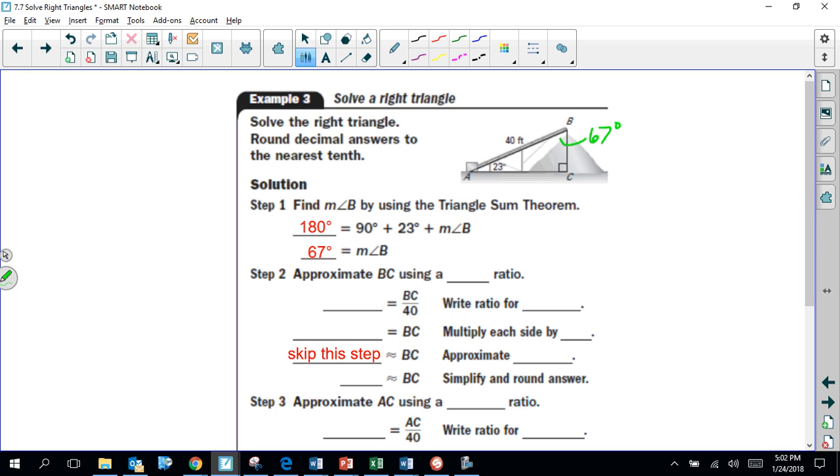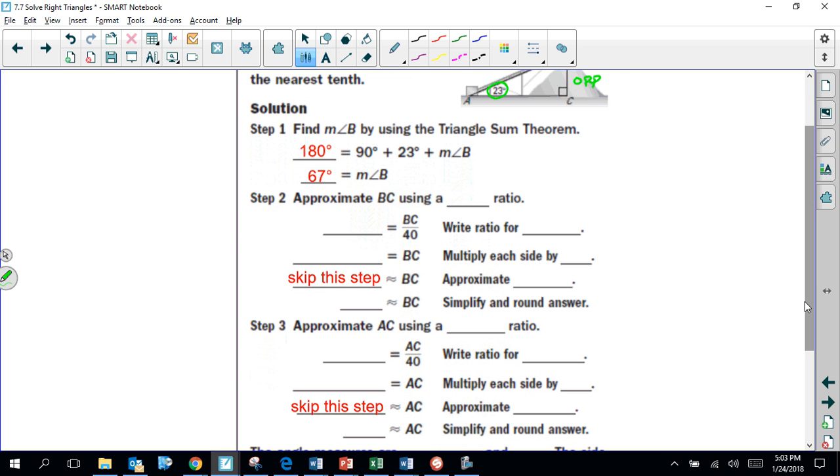So whenever I have a problem like this, I'm always going to stick with the numbers that were given to me for all of my work. So that means we're not going to use that 67 degrees. We're going to just pretend it doesn't exist in the problem. So from the 23 degrees, side BC is the opposite side, and this is my hypotenuse. This is where we have to recognize, oh, I have the opposite side and I have the hypotenuse. That means I have to use sine to find that missing side.